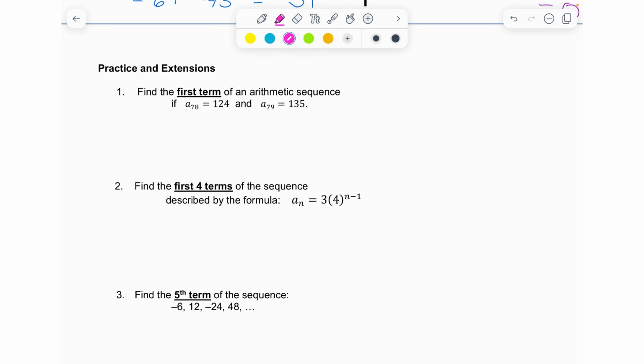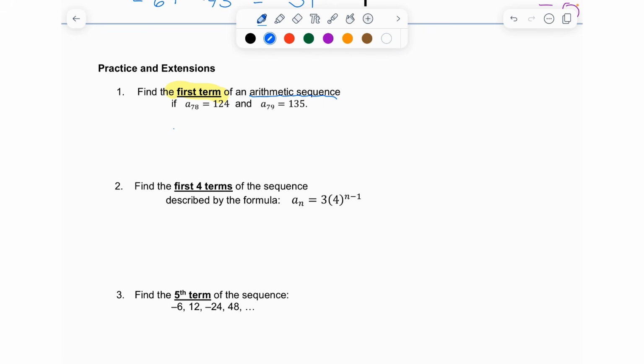So how about this first problem? Perhaps the first thing you notice is just that it's different, right? You're trying to find the first term. I don't know what the first term is, but let's not get too worked up about what's different. Let's see if we can figure out something that we do understand. It's arithmetic, so what does that mean? It means there's going to be a common difference. That's right. Maybe I should find that common difference.